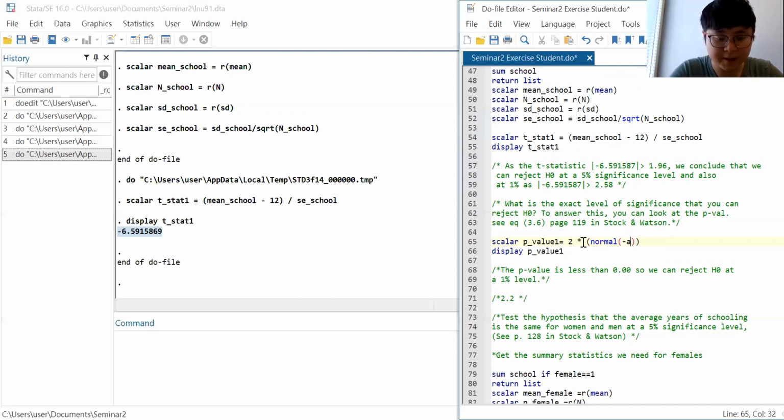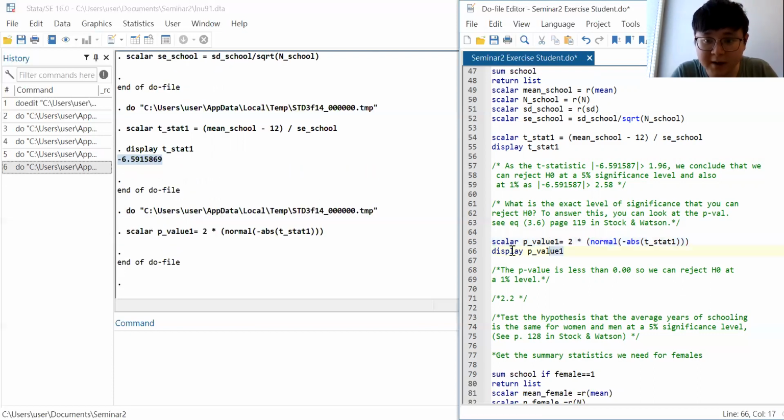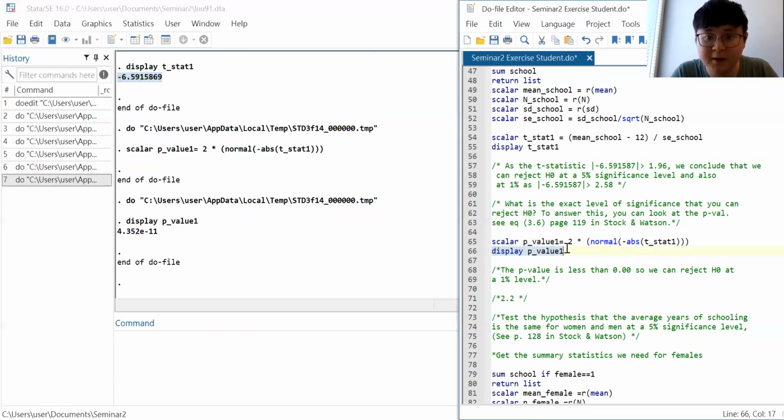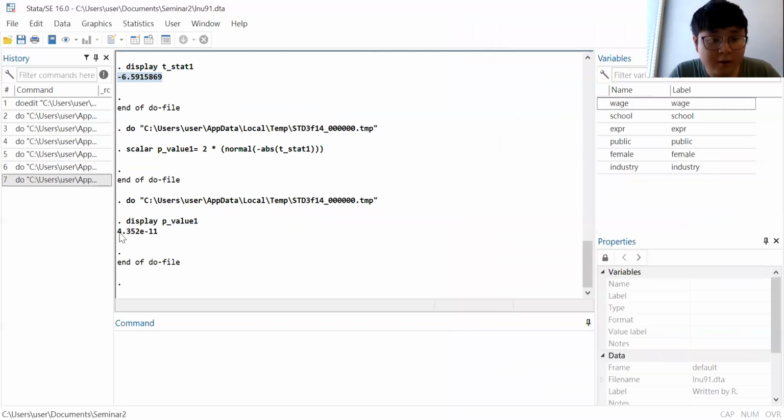And then minus the absolute value, so ABS is the absolute value of the t-statistics. And then we display it. So you can see that here, the p-value is 4.352 times 10 to the power of minus 11.